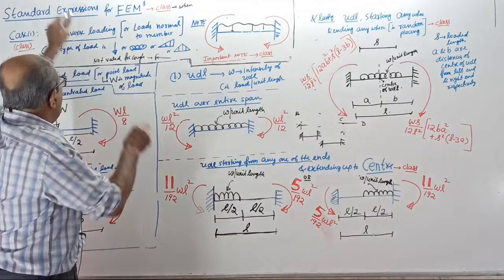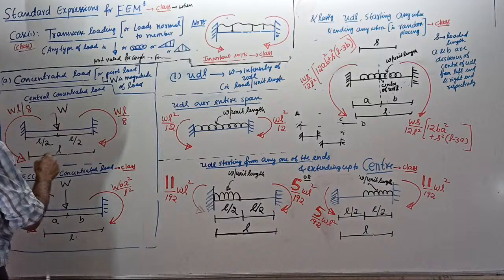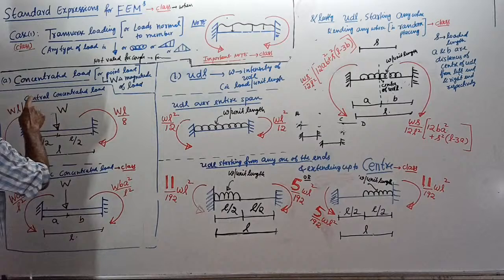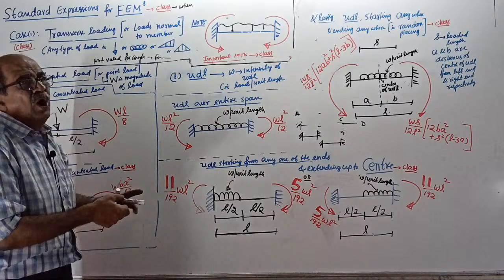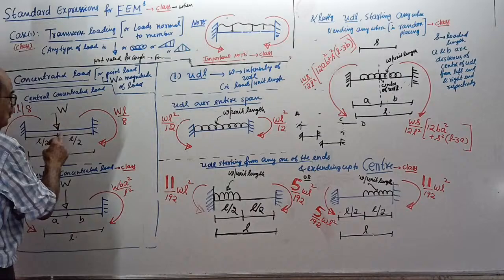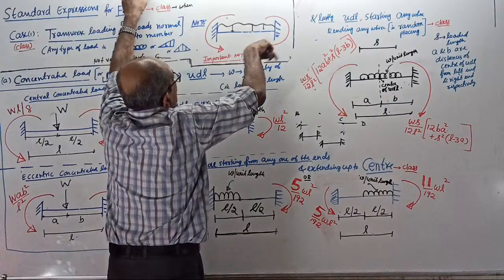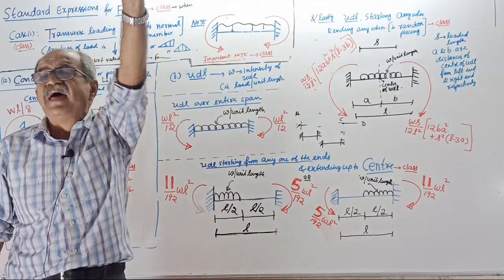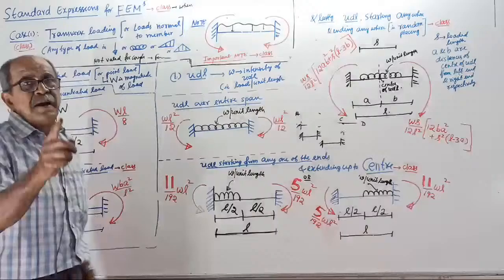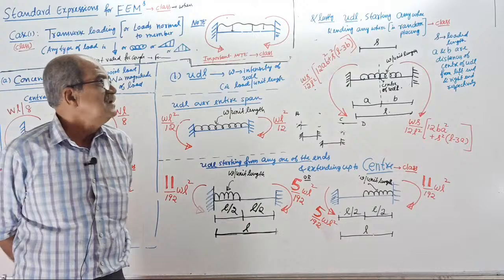Okay, capital W. Now, different cases are there. See, two different cases are there. First, this is the point load. Don't go that side. Once you finish that one, go there. Central point load means the load is exactly at the center. If the span is L, L by 2, L by 2. Anti-clockwise here, clockwise here, I already told you. Now I won't discuss. Formula is WL by 8. Remember, for a simply supported beam WL by 4 is something else. That is a bending moment there. This is fixed end moment, WL by 8. Remember WL by 8 as WL by 8 only. No L square.